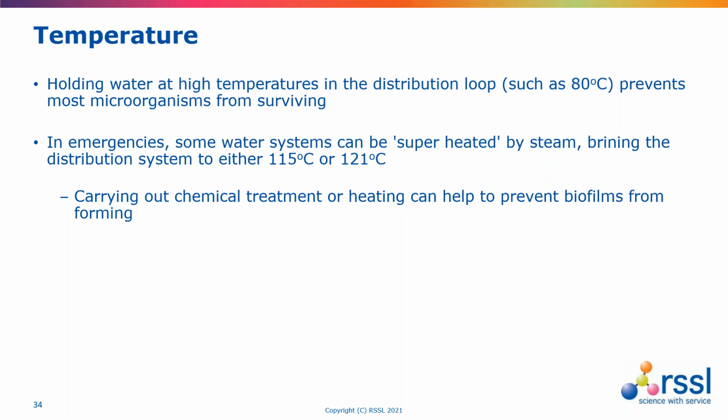to 115 or 121 degrees Celsius, which is often a technique to tackle biofilms, sometimes in conjunction with chemical treatment as well. But we can only achieve this level of temperature control with a hot water system and one that's made out of stainless steel. So if we've got a cold water plastic system, then the reliance is very much just on chemical treatment.